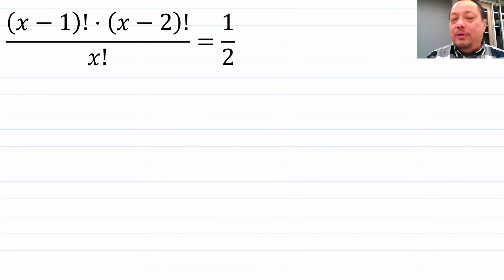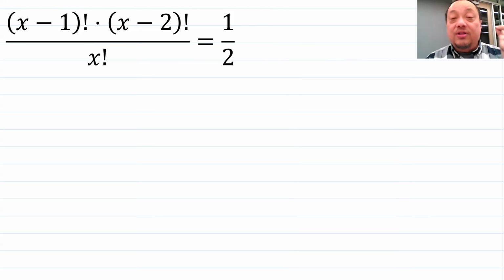Hi, in this video, I'm going to be solving this equation with factorials. I'm not sure where the origin of this equation is. Someone sent it to me, but I think it's either a homework problem or some sort of a training problem for a math team or math contest. But I like it because it illustrates two things in this line of questions.